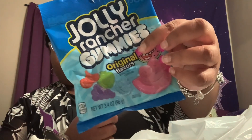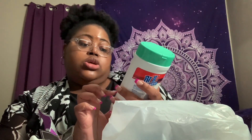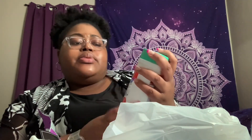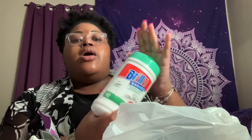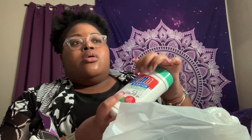They had Jolly Rancher gummies — these two don't feel that soft but I'd never seen them before so I grabbed those. The last thing from Mighty Dollar: I picked up the Brillo Basics cleaning wipes with bleach, great for kitchen, bathroom, office, and more. I've picked up their oven wipes and sprays before — the stuff works really well. Brillo Basics also makes the soap pads for pots and pans.